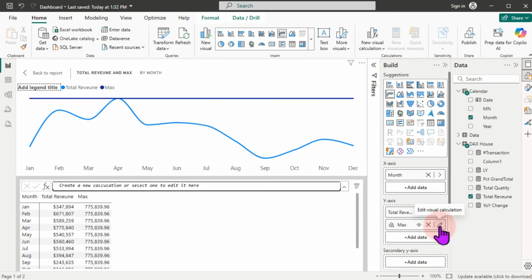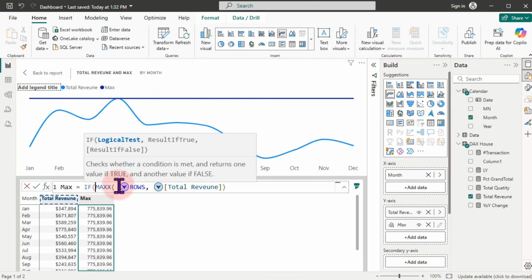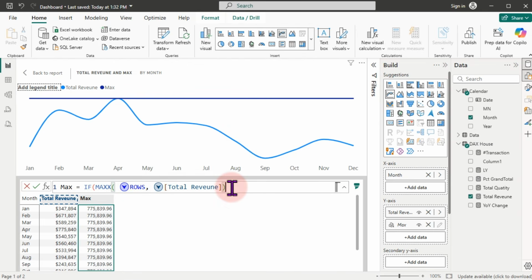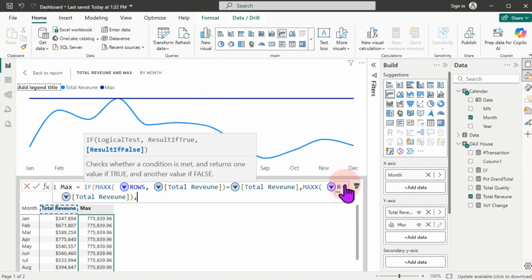So click over the pencil icon to edit it. Over here right now, let us copy this particular part. Exclude the equals and the max, which is the title. Once copied, at the back of this one here, let us use the word IF. So I'm going to say if this particular one here is equal to total revenue, which is if this number is equal to any of these numbers right in here, comma, what I want is for you to give me this, paste back what you've copied. Give me this. Otherwise, these two double quotes simply mean give me nothing.